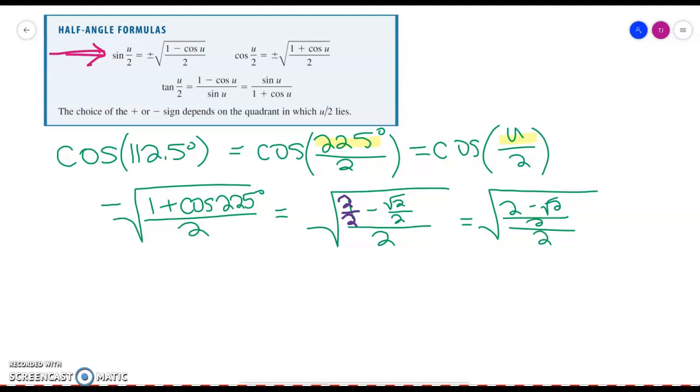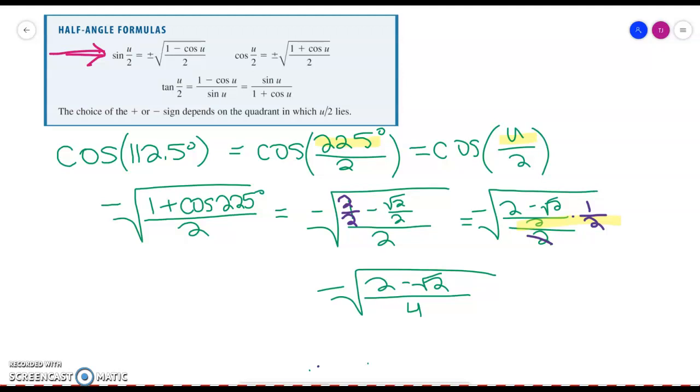All right, now to get rid of that double fraction, I'm going to go ahead and multiply by the reciprocal of 2. So I multiply by 1/2. And once again, I'm going to end up with the square root of, oops, I haven't been putting my negative, I should have. So negative square root of 2 minus the square root of 2 all over, and remember, this 2 times 2 is what gives us the 4.